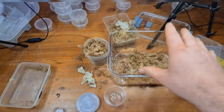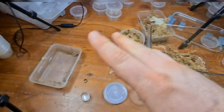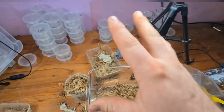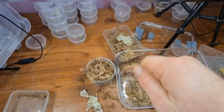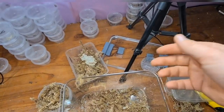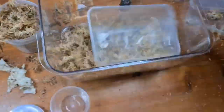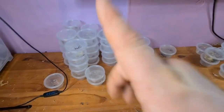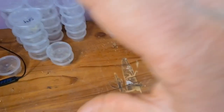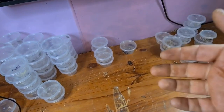Alright, that's all the Stranuses in their deli cups too. I'll quickly get rid of this mess and I'm not going to worry about housing them for this video. I'll check on a couple of the scorpions and we'll leave it there for tonight. I did say I would get up close to a couple of the scorpions, so I'll grab them and we'll see if we can give them a feed while we're here.